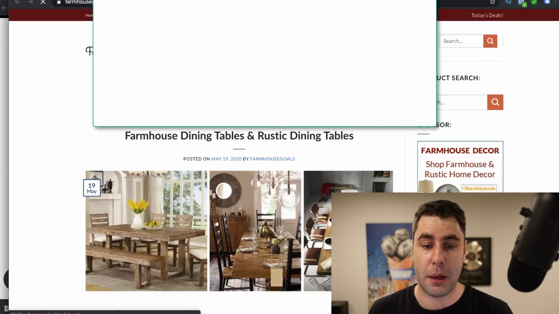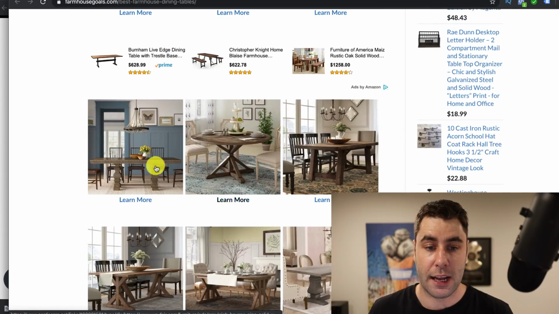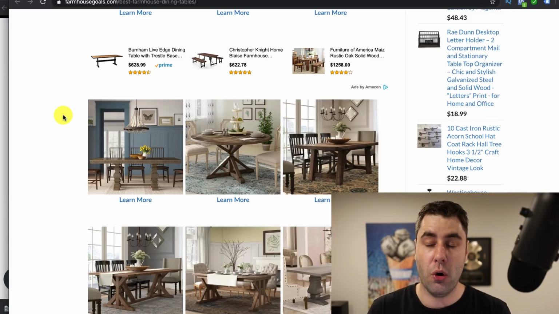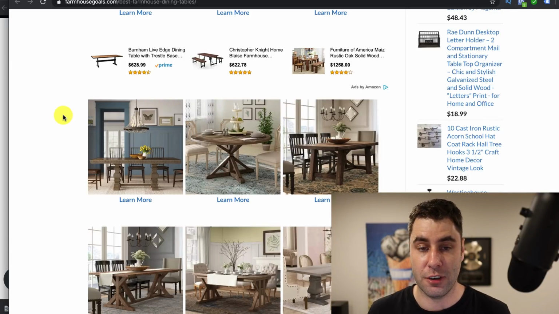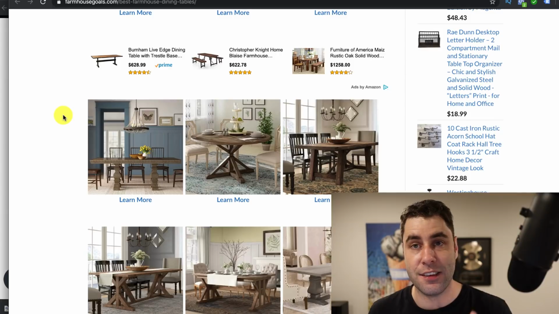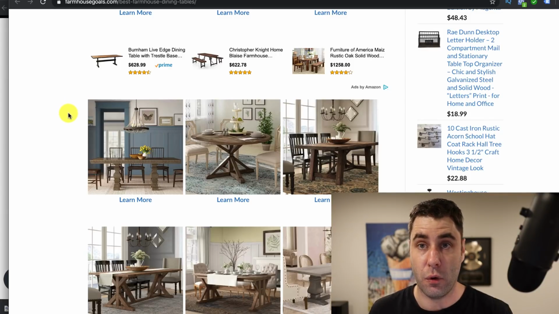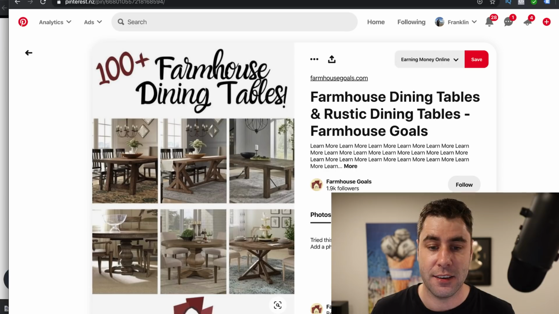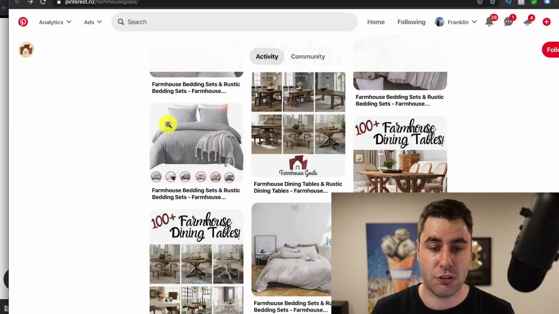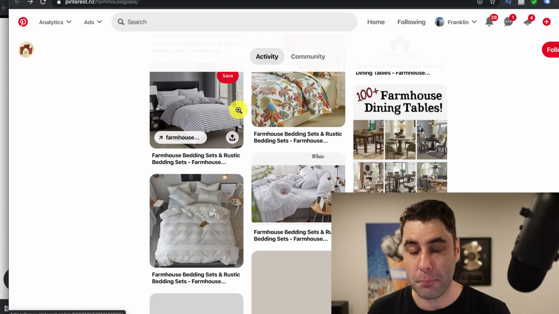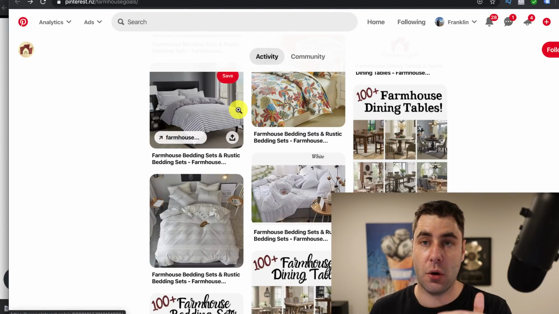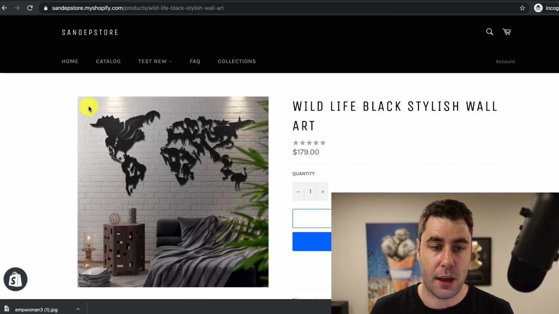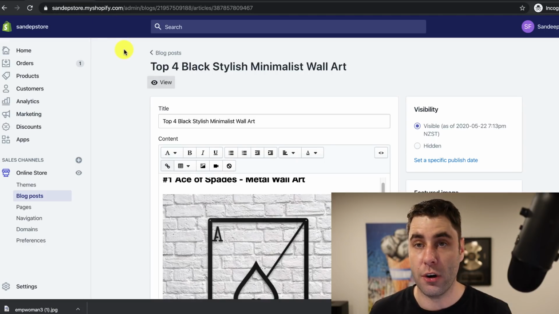Now you can actually send people straight to the store if you like, as they have here. This is actually an Amazon store. It all works the same, or you can do the blog post like I mentioned. The blog post is better because it's easy to go and do creative pins for the blog post. But here you go. Here's an example. These guys are doing the exact same thing that I'm actually showing you. So pick a product and a niche, and now let's go and actually send traffic to that blog post that you have hopefully gone and created.